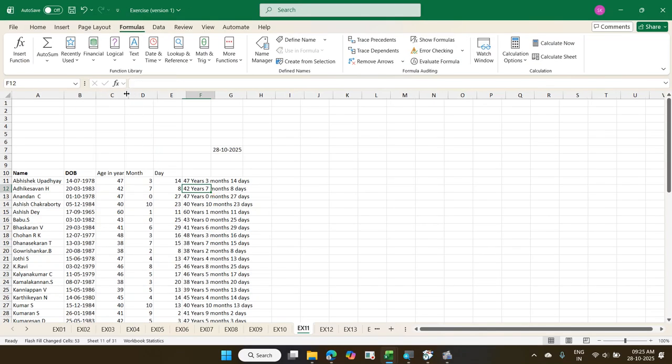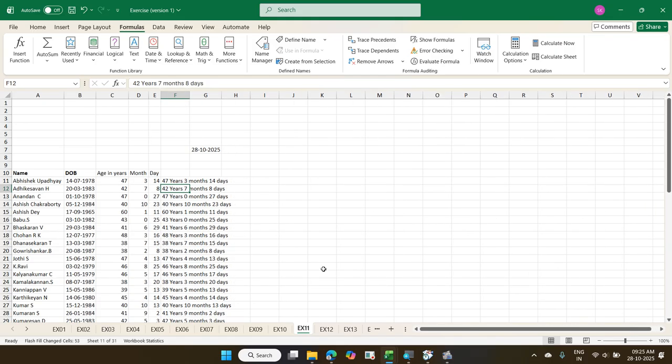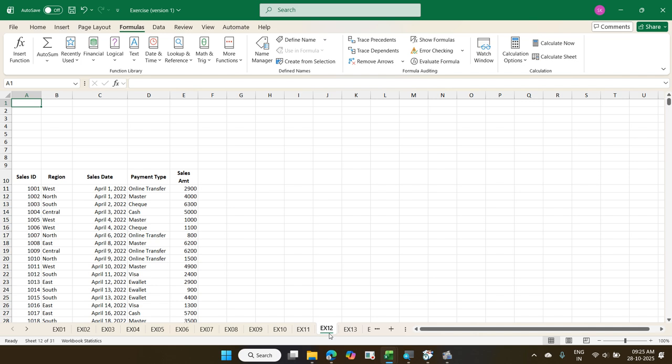Now we are going to jump into exercise number 12. Exercise number 12, as I indicated, we are going to start with some logical functions. We'll see some new function also available, which will work in 19, which will work in 20, 21, 365. I will explain both the function. First, we will start with the classical function, older function, exercise number 12. So please move on to the exercise number 12.